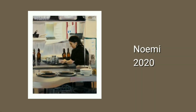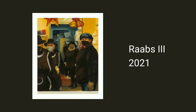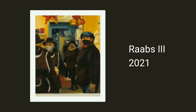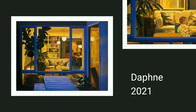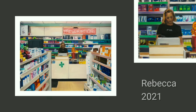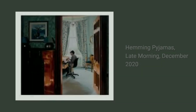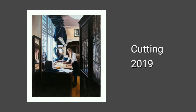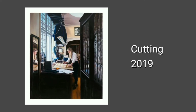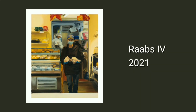When women look at her paintings, they often tell Carolyn that they know exactly what it feels like to be that person. They see themselves in those positions, whereas with men, they approach it more objectively, as an onlooker. Carolyn Walker hopes that people will see her paintings as a product of the time they were made in, telling something about the culture, society, and political times they were made in a subtle way.